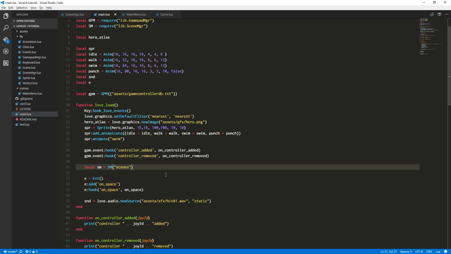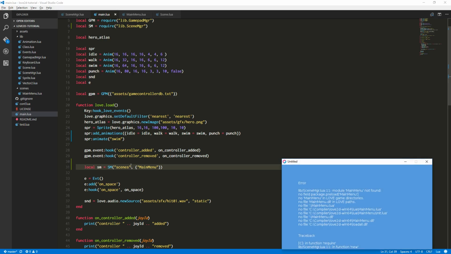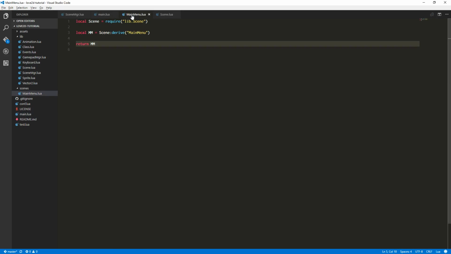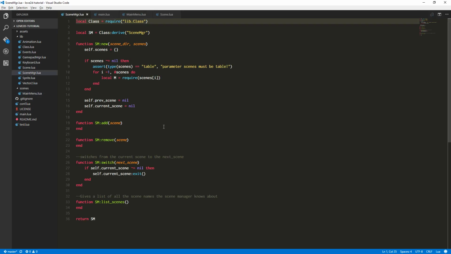So let's go back in here, and remember we said this needs to be a table, so we want you to add the main menu to your scene management. And what do we have? Module main menu not found. Of course, because we need to include this scene directory in here.